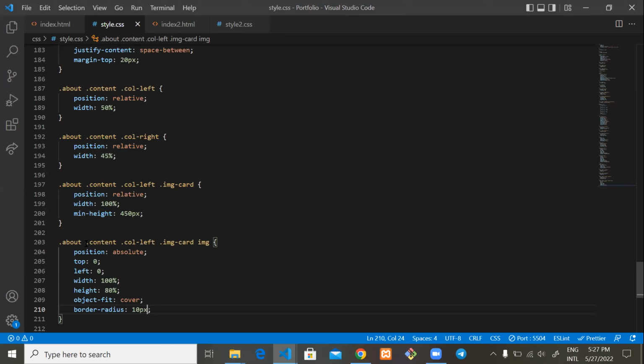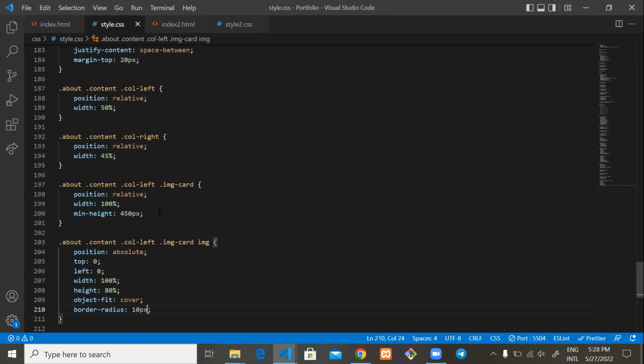Are you done with the styling of the image itself? Yes, that we had about content go left image card IMG. No, I mean this part. Now, are you done with it? Yes, sir. You're seeing my cursor, right? Then maybe try changing the image, see if it will fix it.